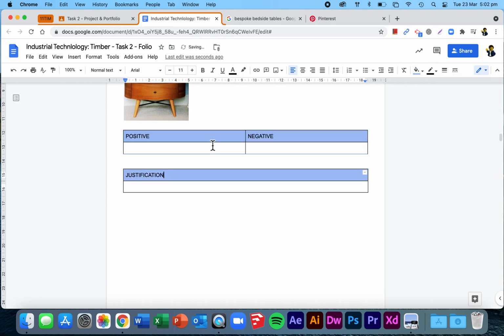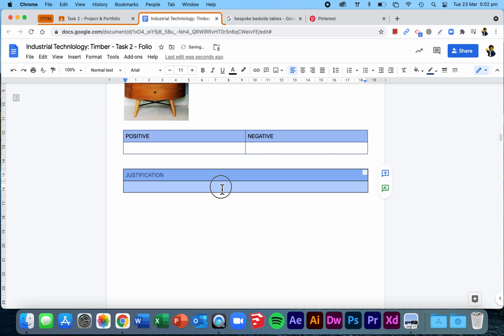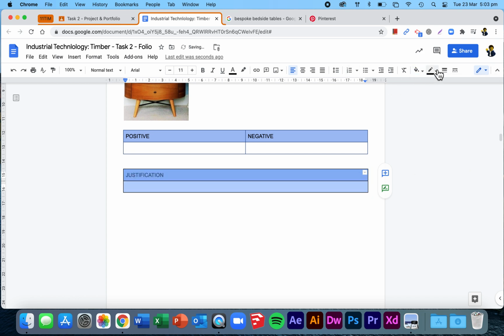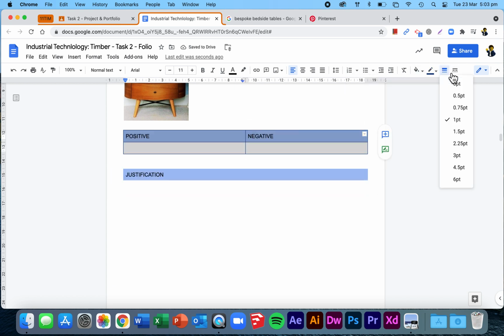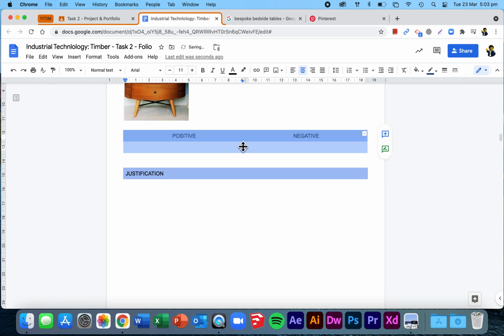Make sure it matches your theme. Have a think about whether you need your lines to be black or whether you could actually consider using some other colors to try and break it up a little bit. Do you even need the borders at all? Are the borders adding any value? Can I center my text?